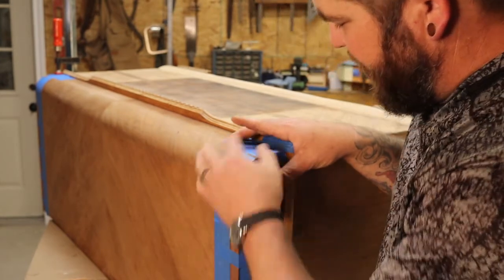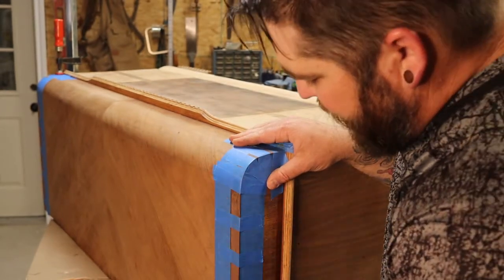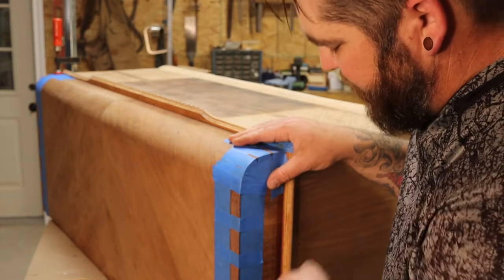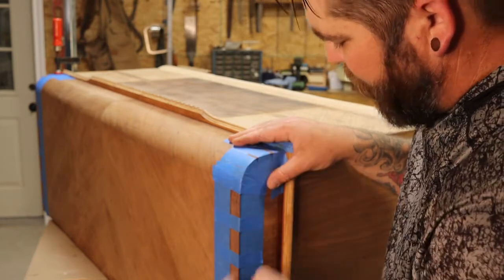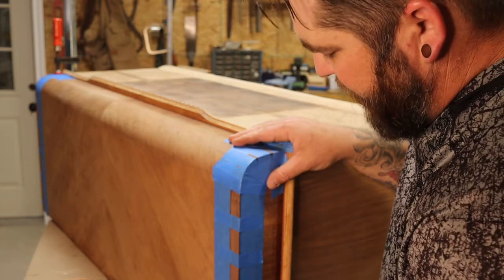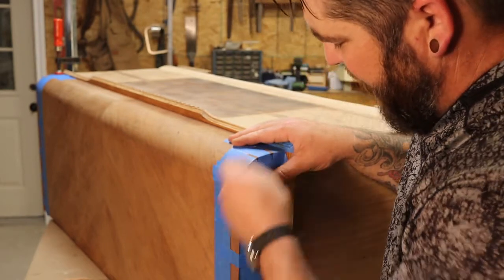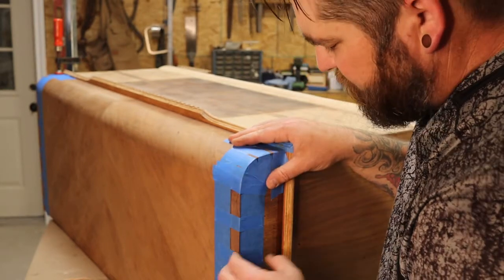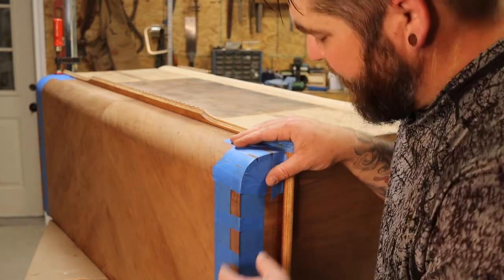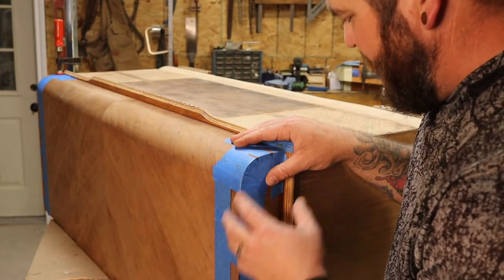I applied it, and then I just went around it with masking tape and locked it really good down in place, and came back over it with a rubber mallet and just kind of lightly tapped it all over and made sure that it got any air bubbles out. I tried to burnish it out with my fingers best I could, but the hammer will really lock it down. So this tape probably wasn't necessary, but I only get one shot at this. So I believe I got it, and it's gonna work out.